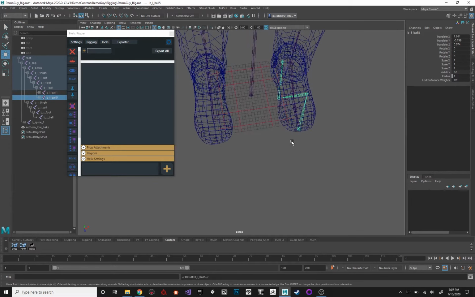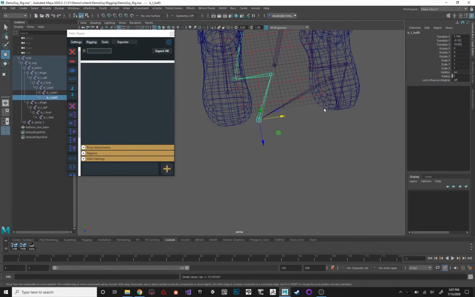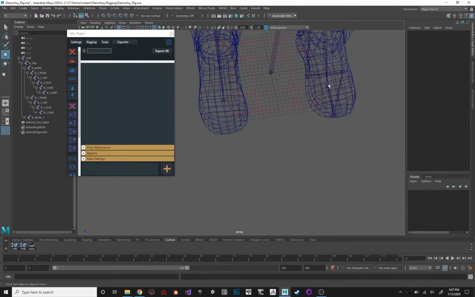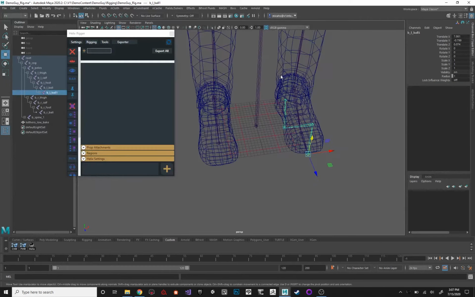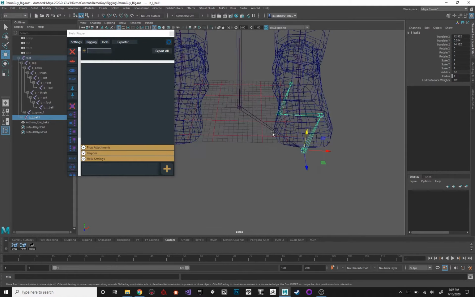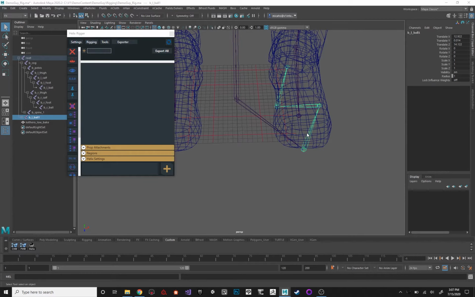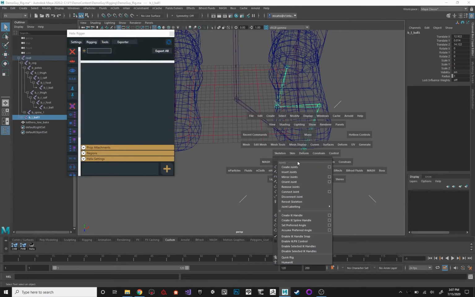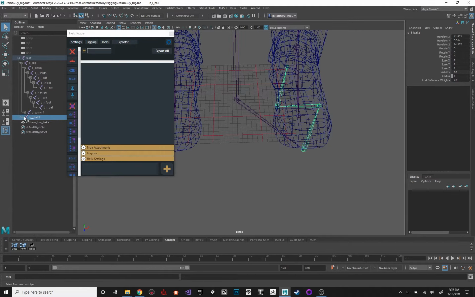I can go ahead and just duplicate this. Delete that. I'm going to use a little bit of a trick here. I'm going to parent this into a central joint. Naming is always important.